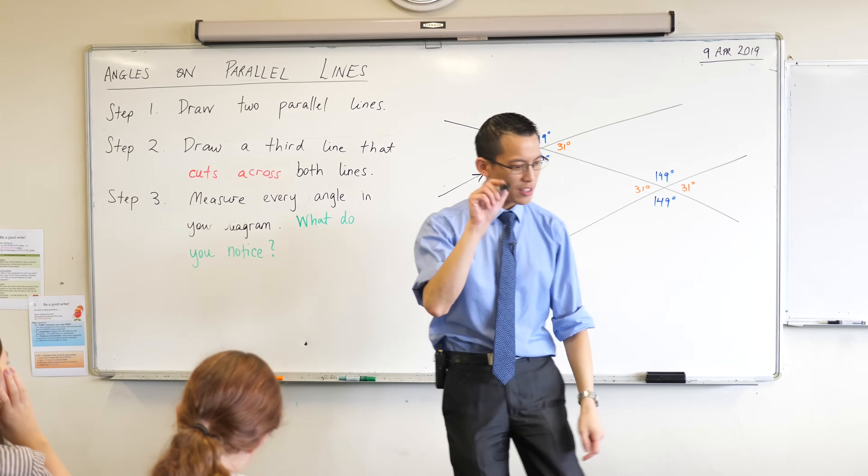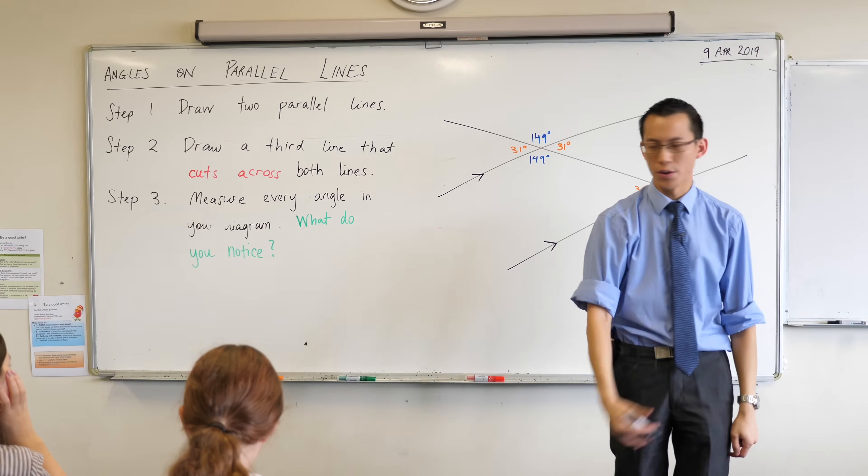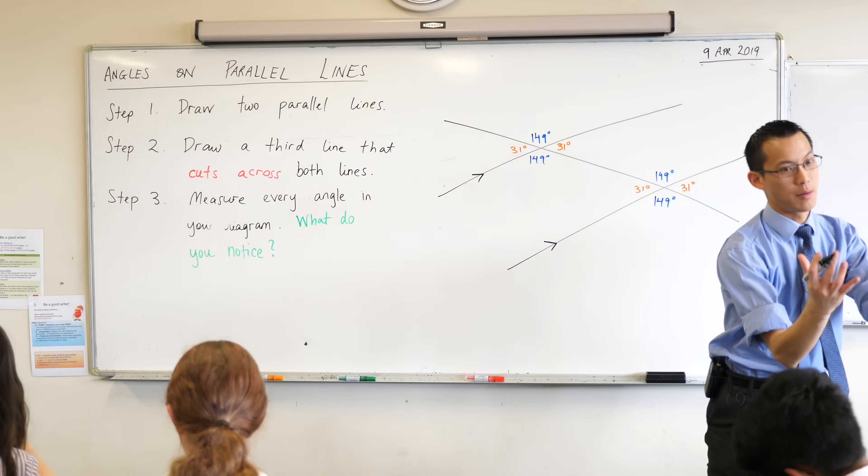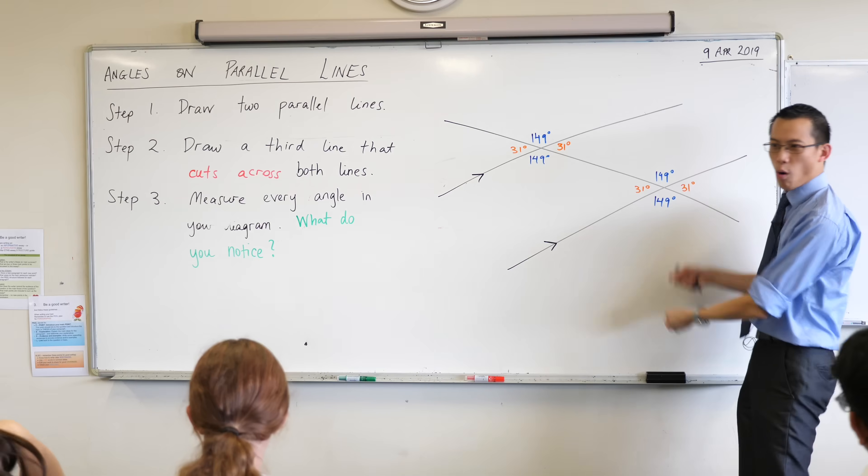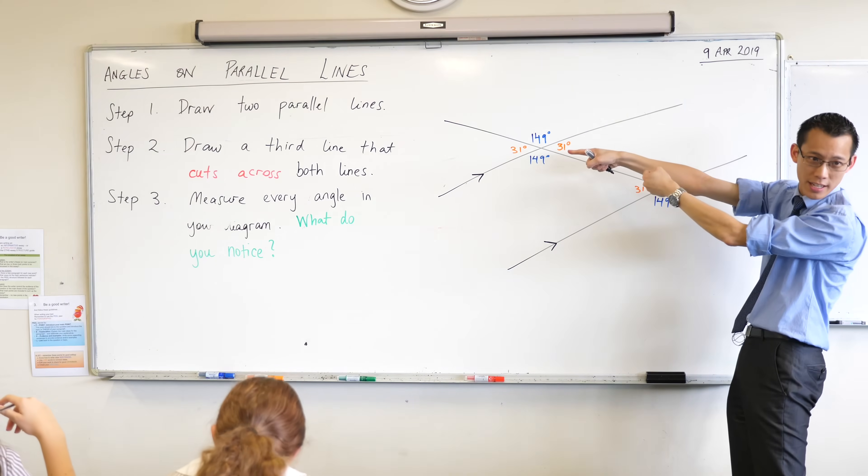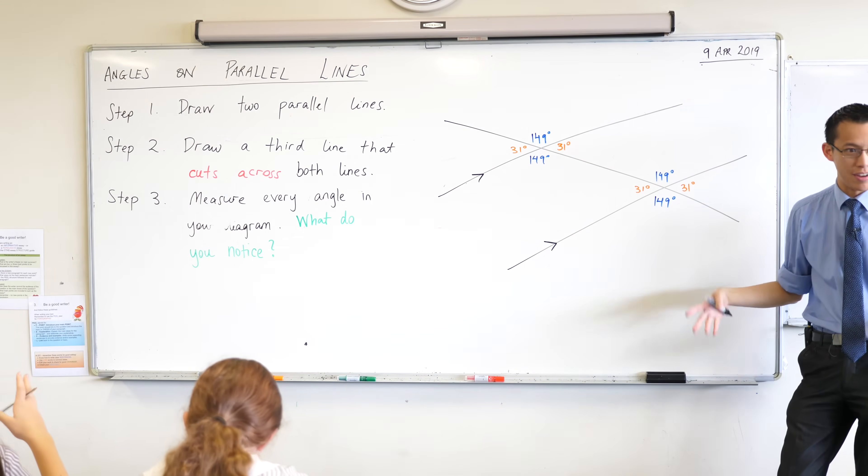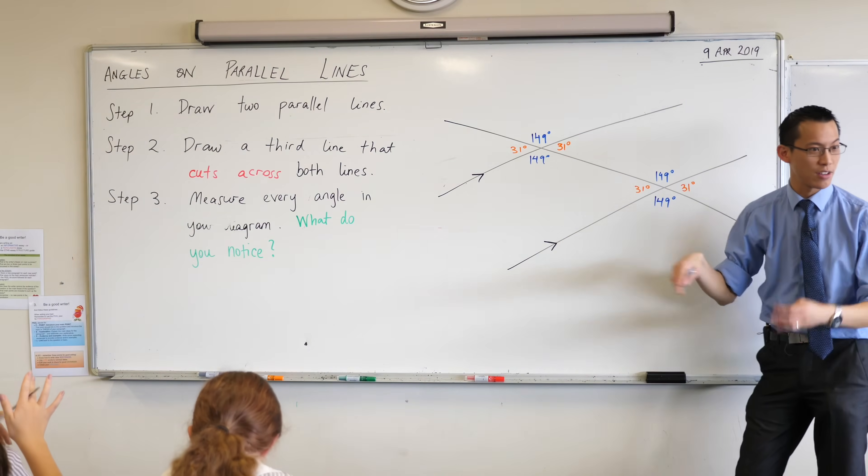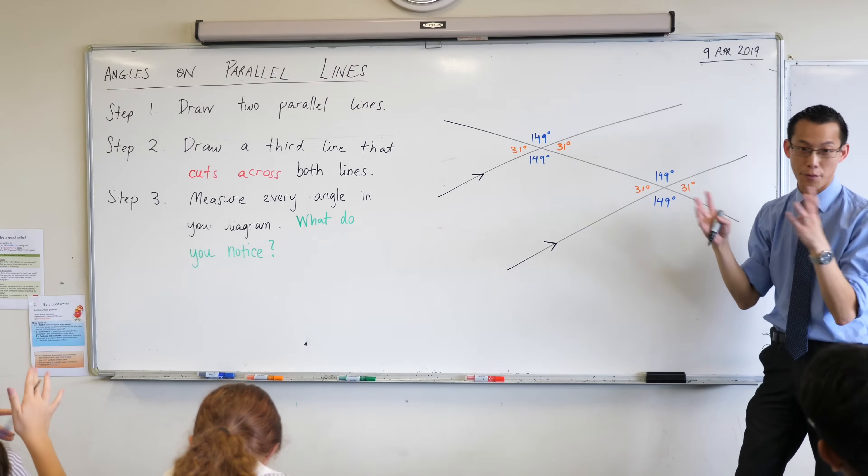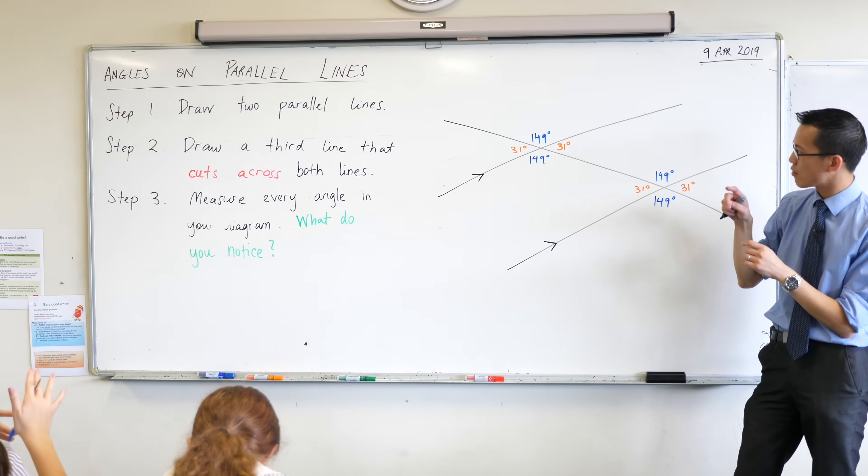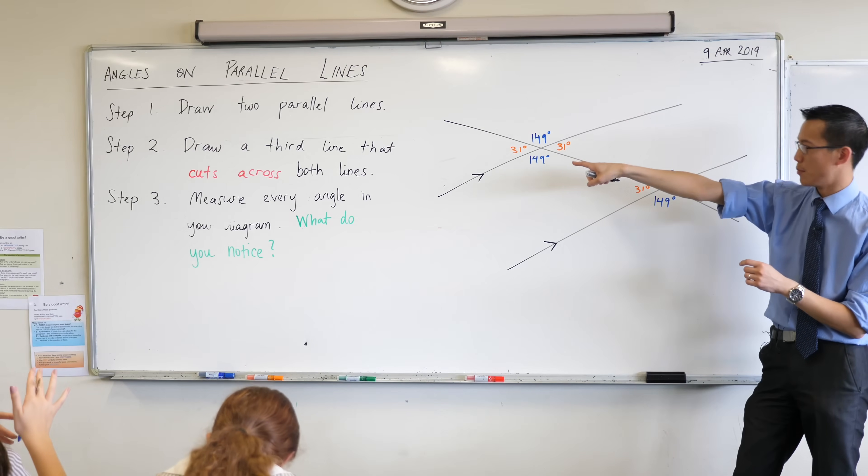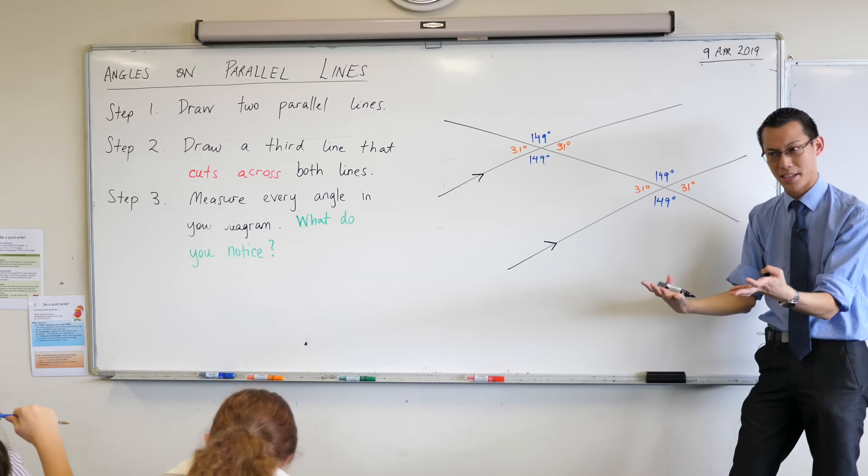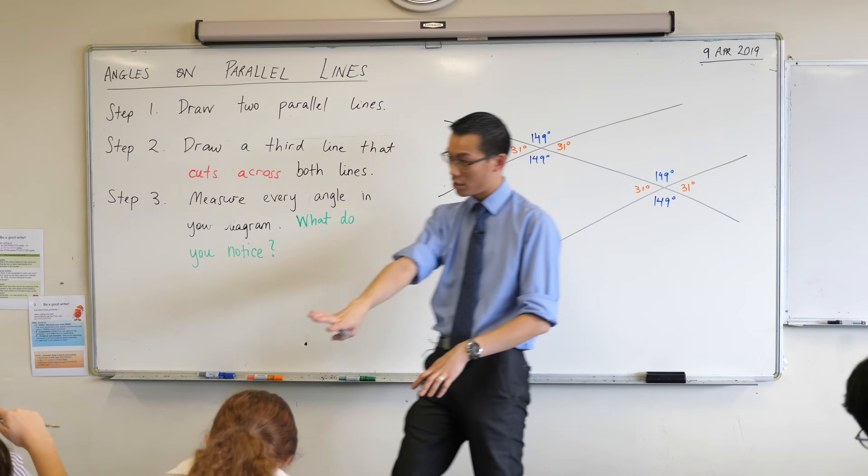But lastly, when you're starting to write your reasoning, you might have noticed it's hard to talk about these angles and explain them to someone else without holding up your diagram and pointing to a thing because nothing is labeled at the moment. Nothing has a name. I would like to be able to talk about these different angles and not be forced to say, hey you know that one sort of in the middle of the diagram, no the other middle, like facing that direction. That's all really long and ambiguous. So I'm going to put some names on this and I'd like you to do the same.